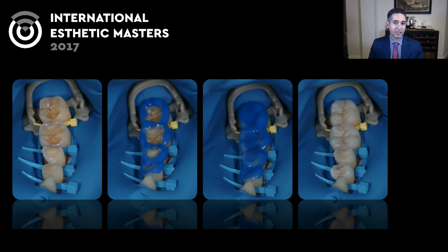Now at this stage, the bonding of this material, you have 2 options. You can be rather conservative with your adhesion, knowing that later you're going to take it off and rebond. Or you can make sure you get the strongest bond now, and then later when you come to prep, any composite that you leave behind can be part of your base. As long as you have the strongest bond possible now, you don't have to come back and remove it all, especially not in the dentin area where it's not going to be on the margins or anything.